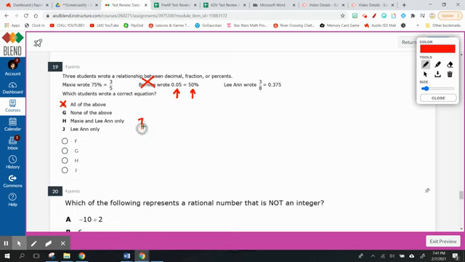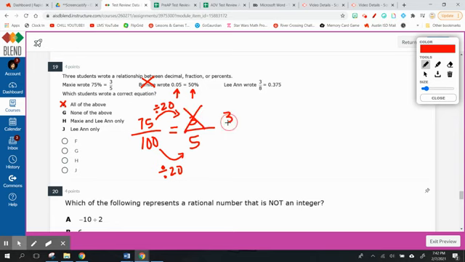She said 75%. And we know percents are out of 100. So let's see, is that equal to 3 out of 5? Well, how do we get from 100 to 5? We divide by 20. Is 75 divided by 20, 3? It's not. It's actually equal to 3/4, right? 75 cents, 3/4 make a dollar. So Max is also incorrect. So it can't be Max.